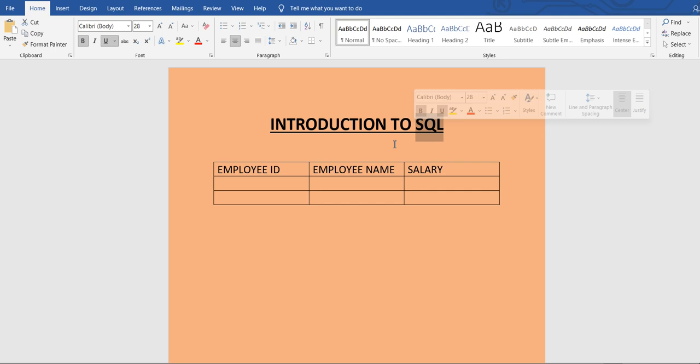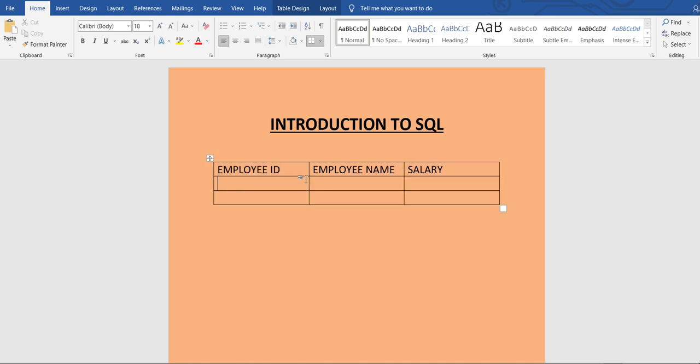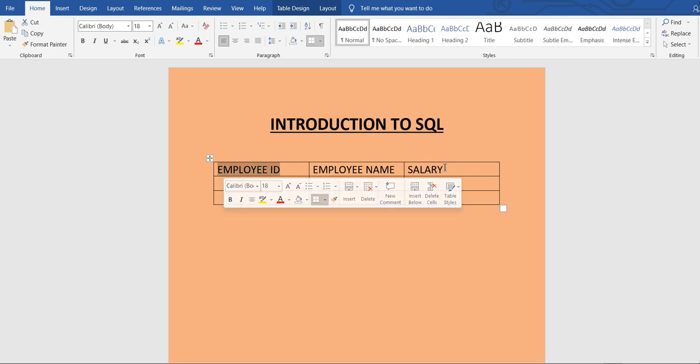So what is the RDBMS actually doing here? It is providing us an interface between the user, the application and the database. Let's say you are a user and you have data stored in a database. The relational database software provides you an interface, so that, let's say, I want the employee IDs of all employees whose salary is less than 50,000, I will use a query. I will tell you later how to use that query; I'm just giving an intro. So we will fetch those employee IDs whose salary is less than 50,000.